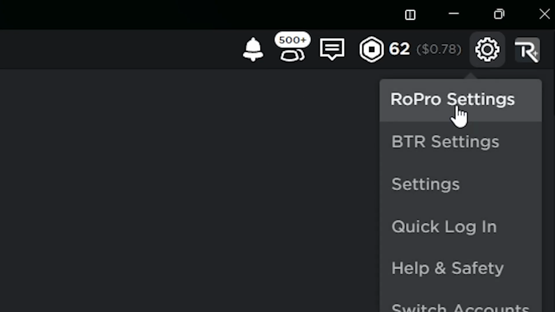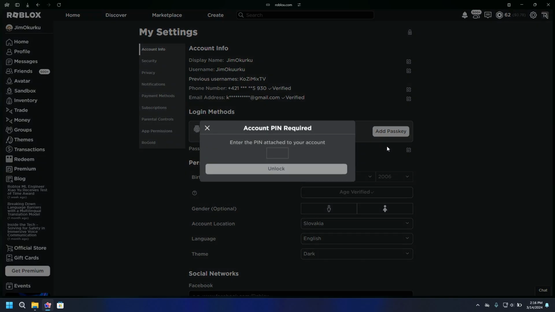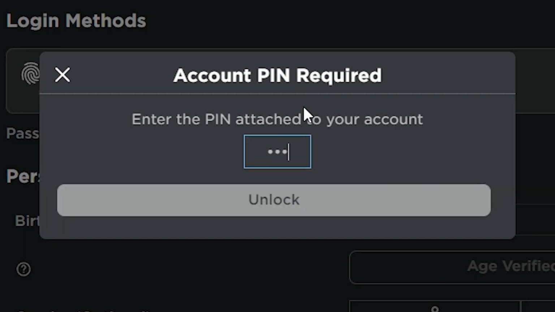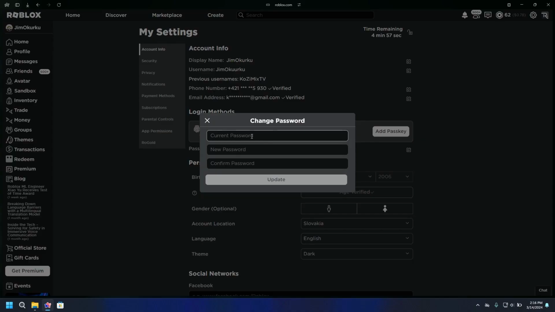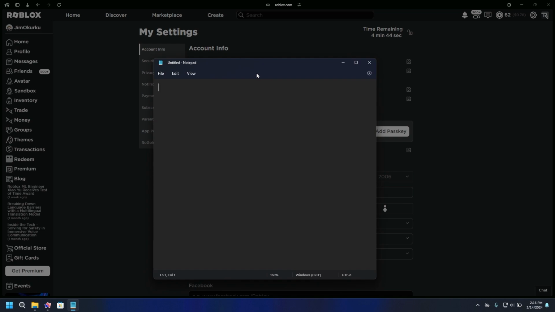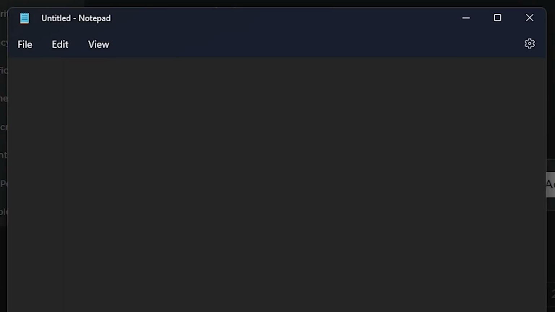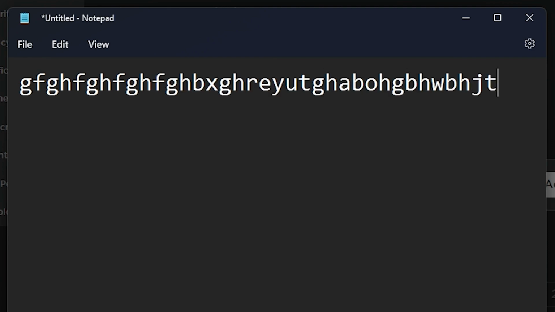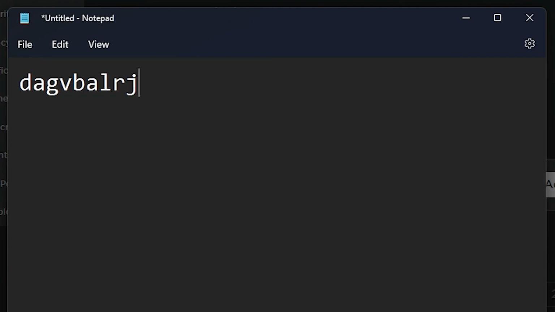Now that we have gone over that, we need to make it absolute hell to password guess your account. So go to settings, then go to password. I'm going to enter my super secret PIN, which I will go after in a second. You want to put your own password here and make it absolute hell. You guys don't see this right now, so I'm just going to bring up a notepad and make it bigger. So what you want to do is a random assortment of characters.